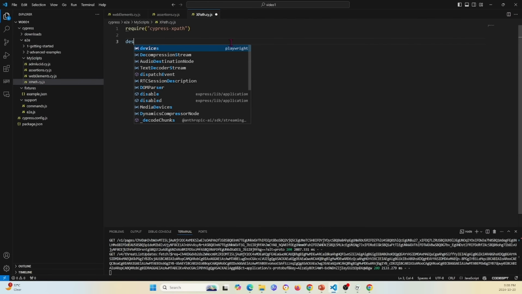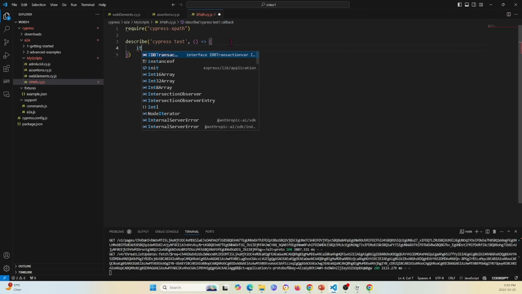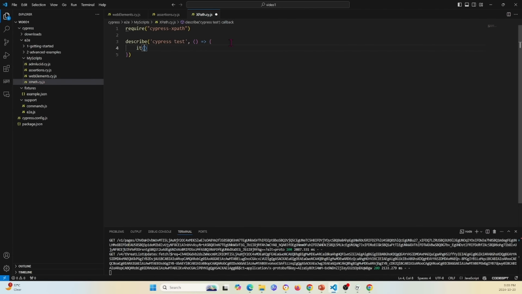Now I'll start writing some code. First, I'm going to use the describe statement, Cypress test. And I'll begin with my first one. The first one will be navigate to web element text 1.